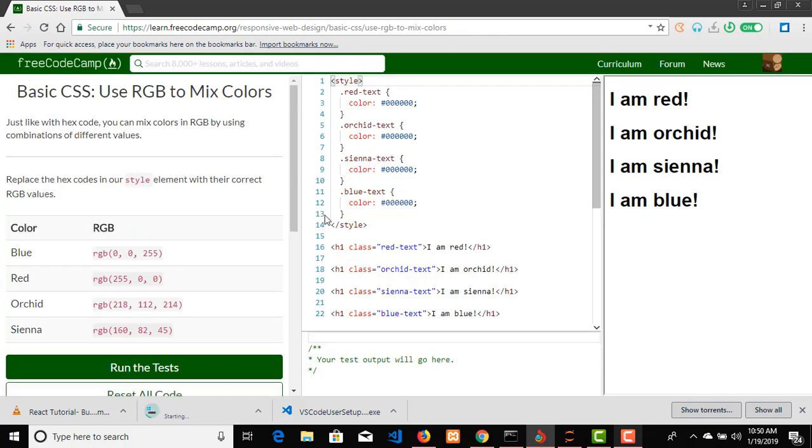Use RGB to mix colors. Okay, so you could use RGB for blue.